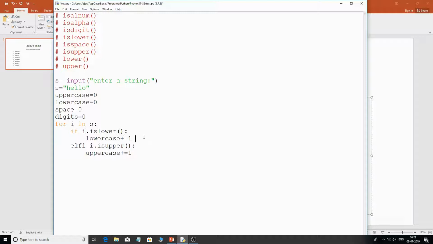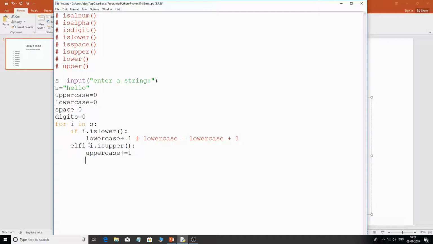Initially it is 0, so 0 plus 1 is 1. Again we assign it to lowercase, so it gets incremented by 1.